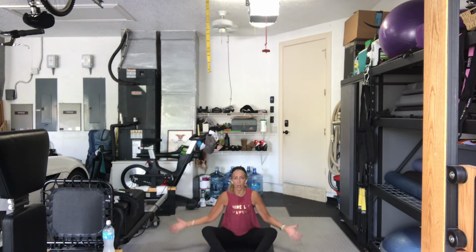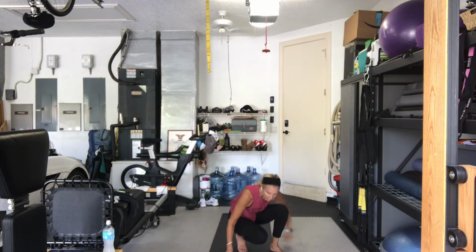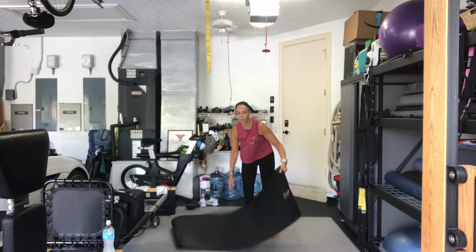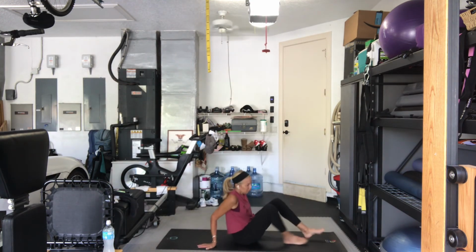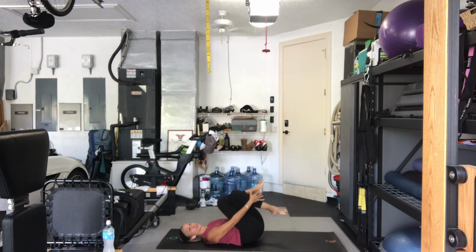Sit up tall, hug your knees together. Take your arms out in front of you and roll down to the floor. Hug your knees all the way to your chest. Good. Pull them in, but keep your tailbone on the floor. Cross right leg over left leg, grab ankle, shins, or toes. Keep your tailbone long on the floor.